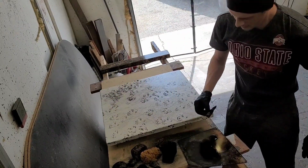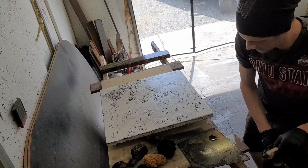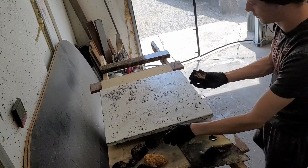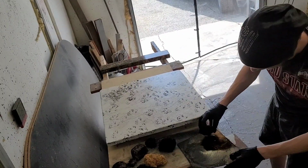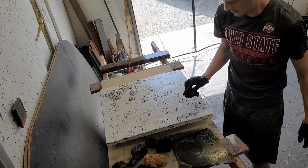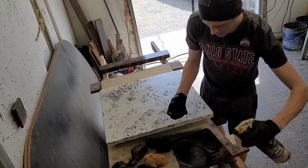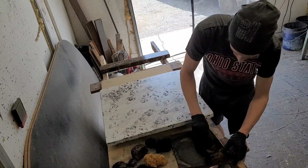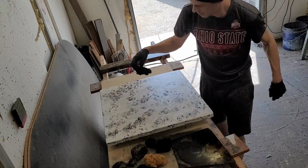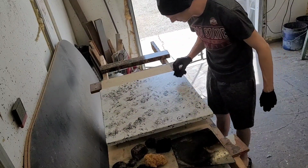All right. Now for our primary color, which is going to be the brown translucent in this particular recipe, I'm going to use a larger sponge. I like this one quite a bit, so I'm just going to tear off a piece of it, give myself a new texture. Kind of rub it around on this. Now it looks all black right now. But once that alcohol hits it and starts diluting it, it's going to look completely different. In fact, there's enough alcohol on the board, I can see it start to bleed right now.